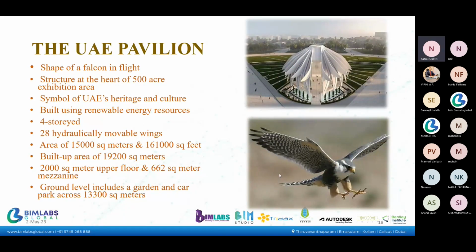So the reason why this model was selected was that the falcon actually represented the country, because as you guys know, UAE was a country which was just plain desert and sand dunes. Nothing but desert was there. Only a few buildings were there in the beginning, very many years back. From that structure, UAE has evolved to the UAE that you see now.